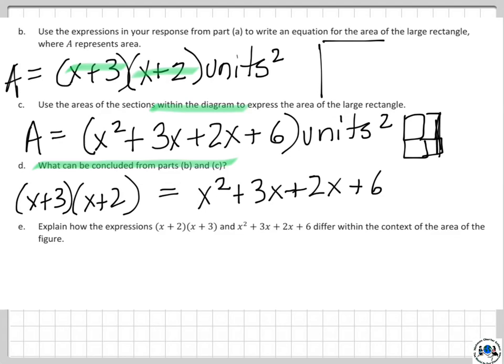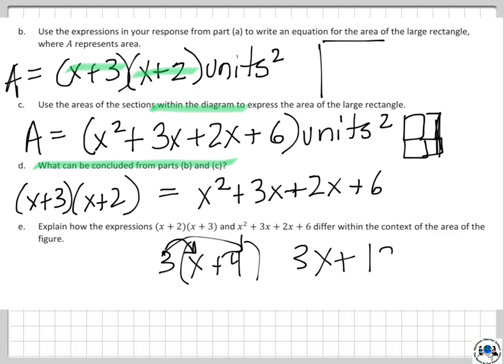If we do take a look at it, we can use the distributive property. I'm just going to show this to you real quickly because I don't want to get too involved in it. We've used the distributive property in the past. We've done something like this: if we had 3 times the quantity x plus 4, we do 3 times x, 3x, plus 3 times 4, which would be 12. So we can distribute that 3 and we would get this.